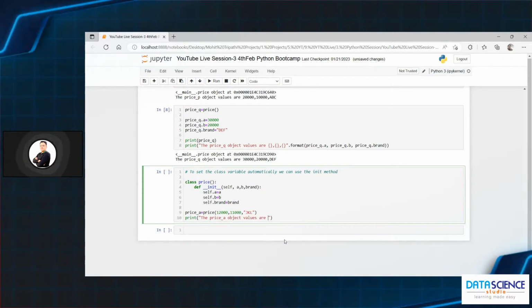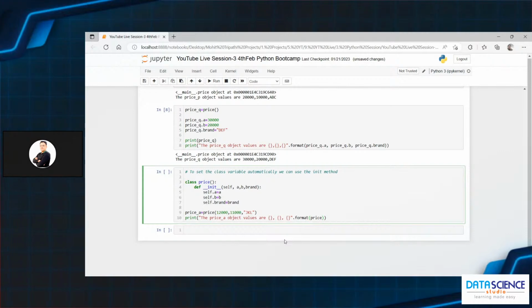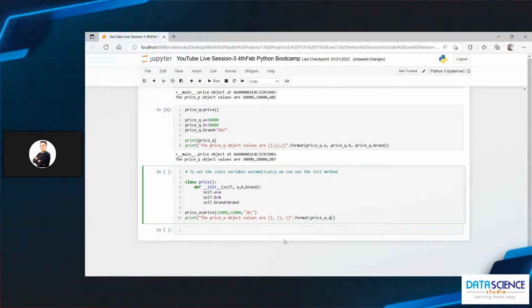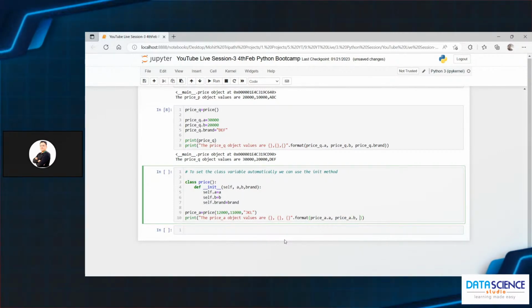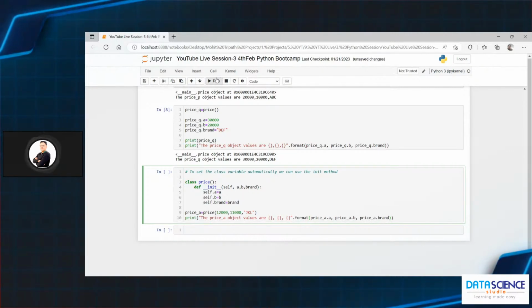For the price underscore a object, the values are, you can write three placeholders, dot format, like this.